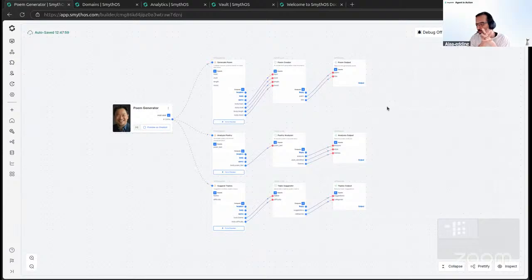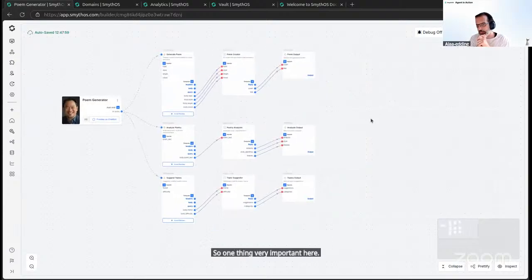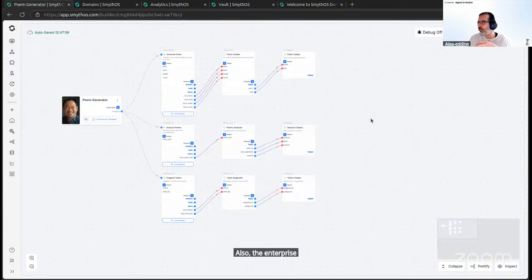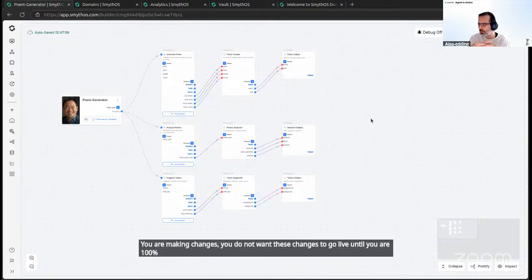So one thing very important here, Raul, and thank you for bringing this. We use this system with dev URL, prod URL, dev version, prod version to match also the enterprise requirements, because usually when you build an agent, you are making changes. You do not want these changes to go live until you are 100% sure that they are stable.